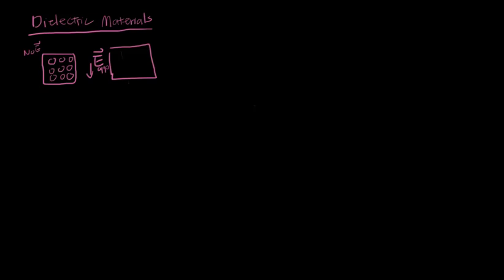In the case of dielectrics, the charges are actually bound to the atom, so they can't move all the way up to the edge. But what they can do is slightly separate a little bit. So you'll have a slightly negative side and a slightly positive side forming a dipole. So instead of individual atoms that have no charge in them, now when you apply an electric field, they'll separate into teeny tiny dipoles that are slightly negative on one side and slightly positive on the other side. And what that gives you is an E dipole, right?